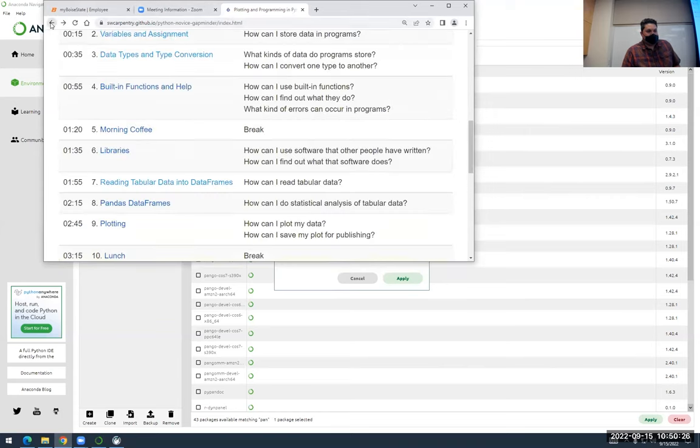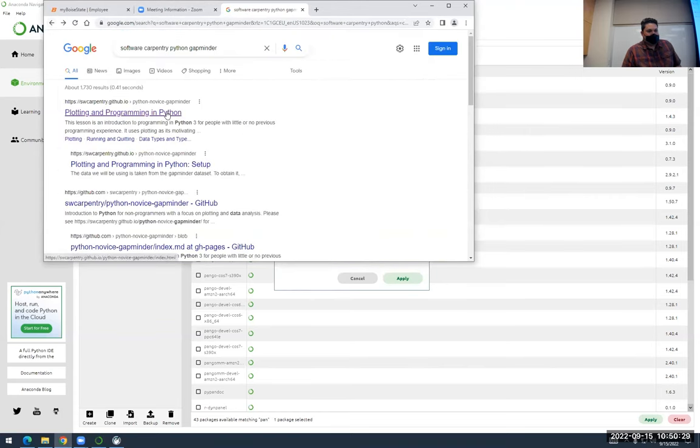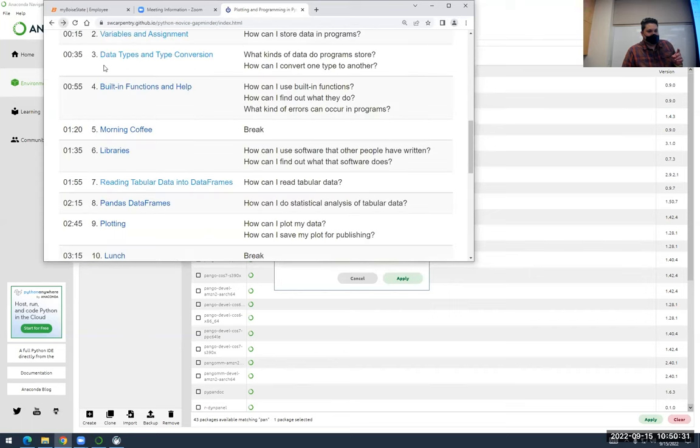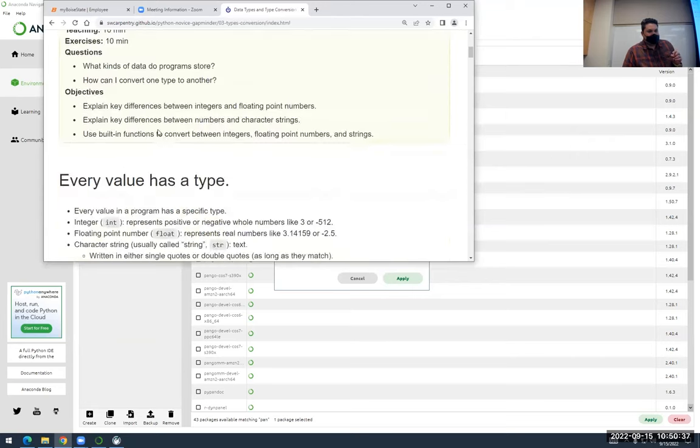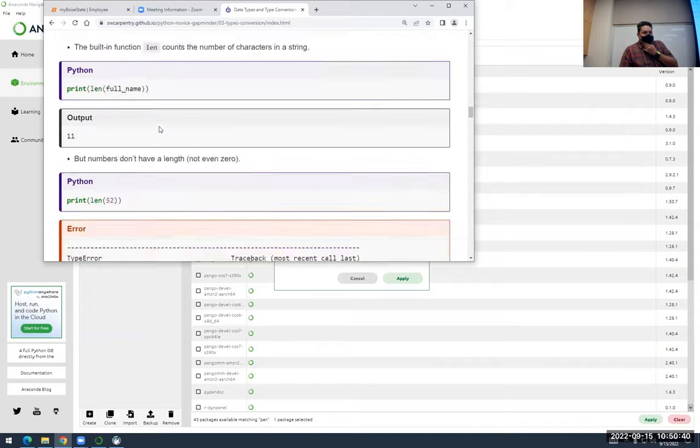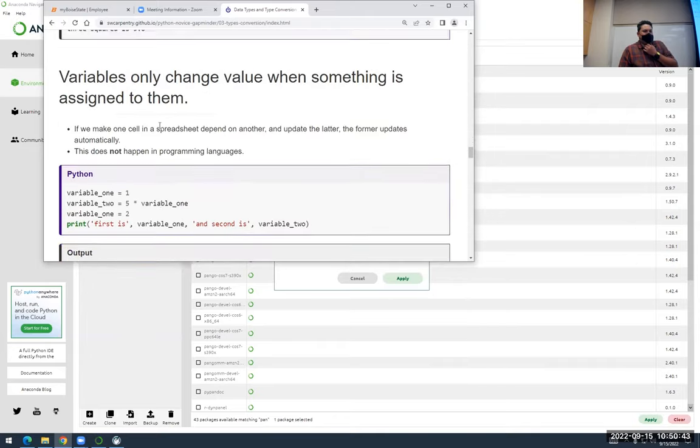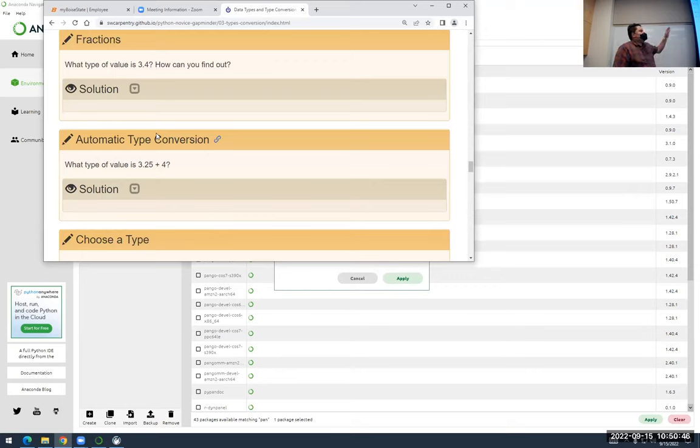So I'm going to go back here. And where was I? I was in data types and conversion. Okay. So if you're new to programming, this portion of the lesson is actually somewhat important. And for those of us that learned a lower level programming language to start, something like C or Fortran or Java, you probably have already covered this. And this is actually some pretty fundamental stuff.